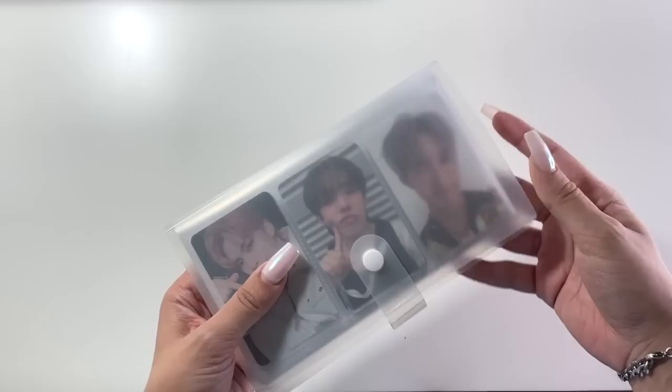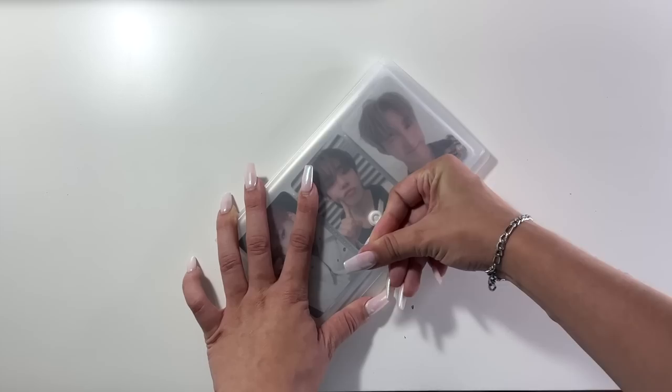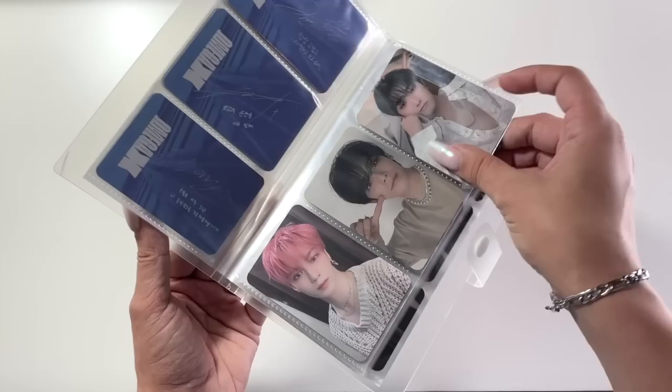I do know that they make six pocket Beyond E binders that I'd like to try for them, but I just haven't purchased one yet. I don't know if I actually want to yet, but this is what I found because I collect three members. There we go. I thought this would work out perfectly. So this is just how it is for now. Because I don't have a lot of cards for them currently, this works out fine in the meantime.